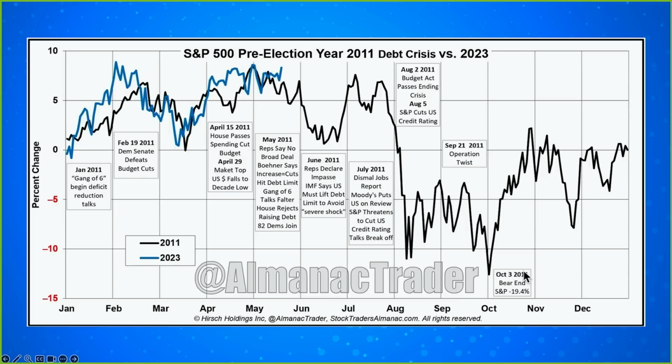I just want to make sure everyone realizes it's not going to happen exactly the same way. We may get this blow earlier. We may get it later. I don't suspect we're going to get as much of a drawdown here because we've all been here before. But I think that the analog, the comparison with all the other particulars that are happening, all the similarities, is worth keeping in our playbook and our toolbox as well.